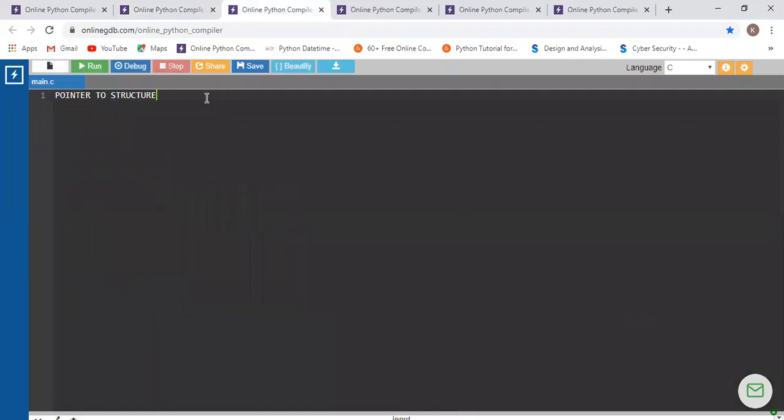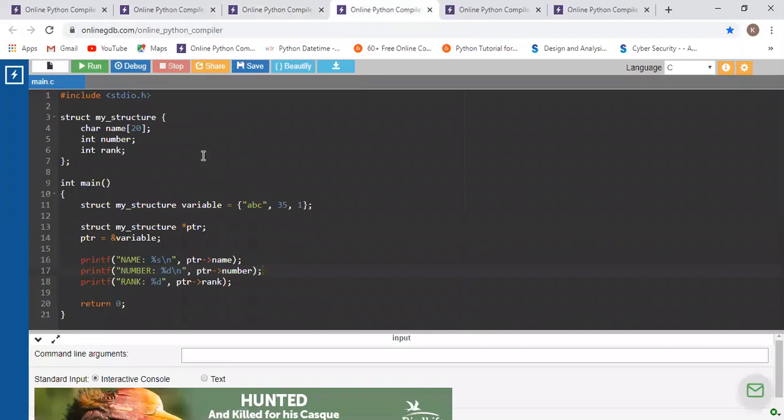This is pointer to structure. Here struct my structure is the name of the structure. We have declared a structure: character name, int number, int rank. In int main, we declare a struct variable and initialize it at compile time.